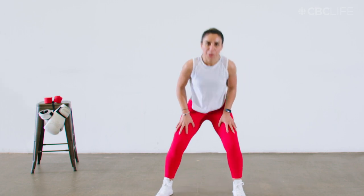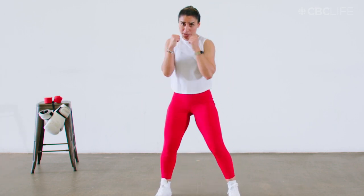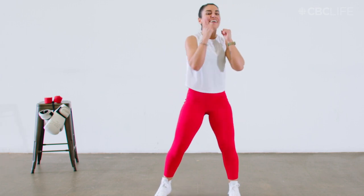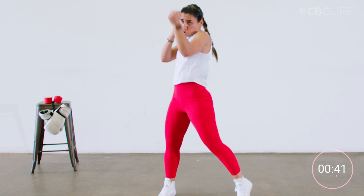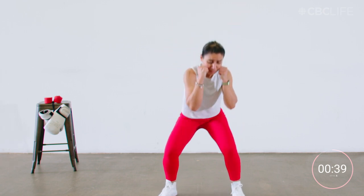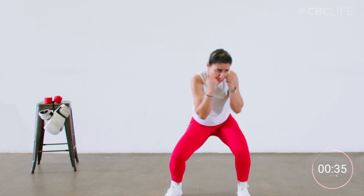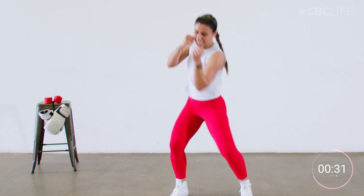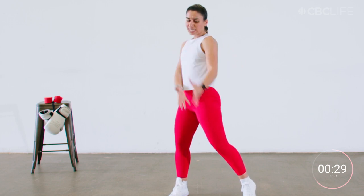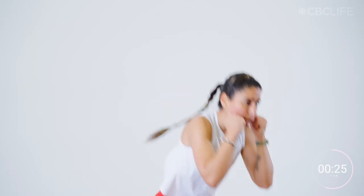We want the power from the strong legs. Down and up, down and up. Let's go. Remember to twist your hip and your knee in as you're doing this, working that one side, bringing that entire power from the bottom to the top.